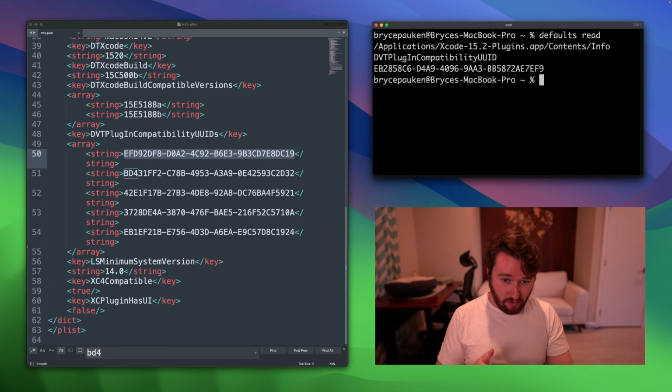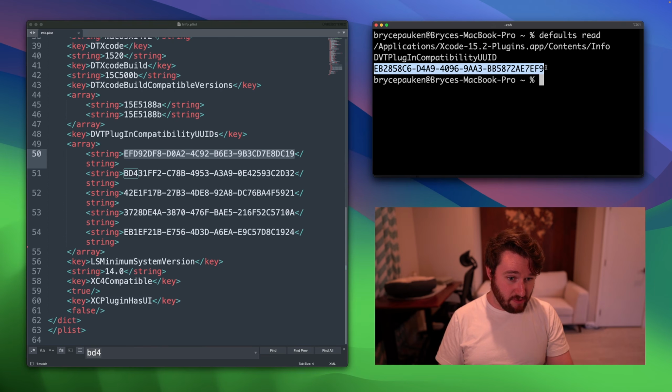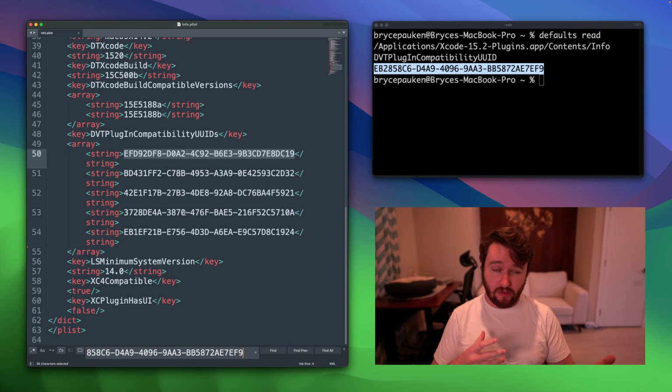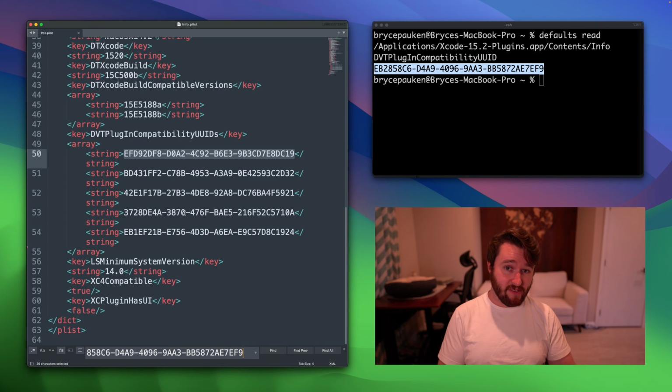So if I go back to terminal, we can see that Xcode 15.2, the version we're using, has this particular ID, and this ID is not in this list, which Xcode's original plugin loader would interpret to mean this plugin hasn't been tested and shouldn't be loaded. And this is a good system. It exists because these plugins tend to rely on Xcode internals that are not necessarily stable across versions. You don't want some plugin hooking into some internal function that no longer exists after an update, so you need some way for that plugin to be able to say what versions of Xcode it's been tested with.